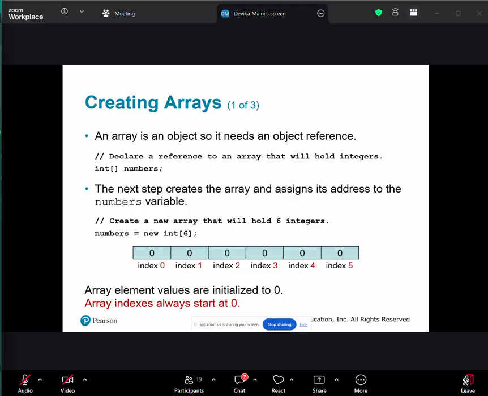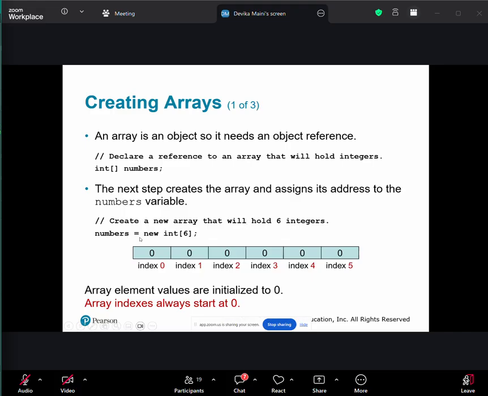Creating an array is an object, so it needs an object reference. Declare a reference to an array that will hold an integer. So example, int square bracket numbers. So this numbers variable is your array. The next step after you create the array, you assign its address to the numbers variable. You create an array that will hold six integers.